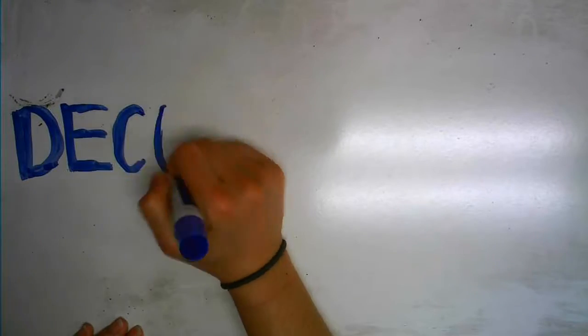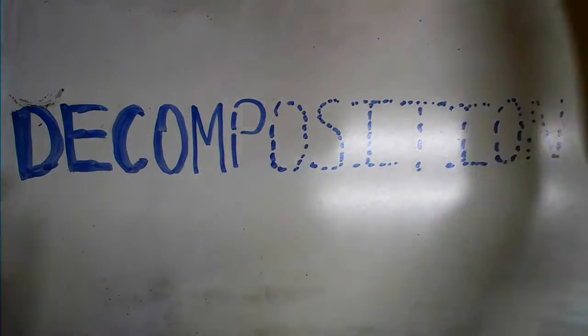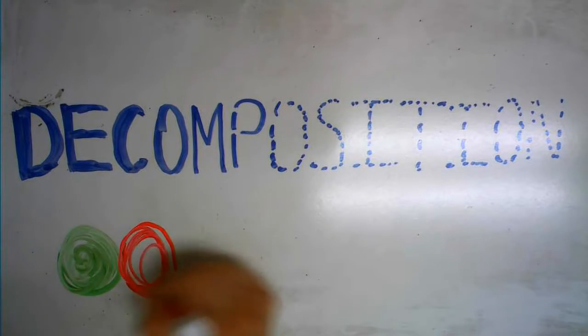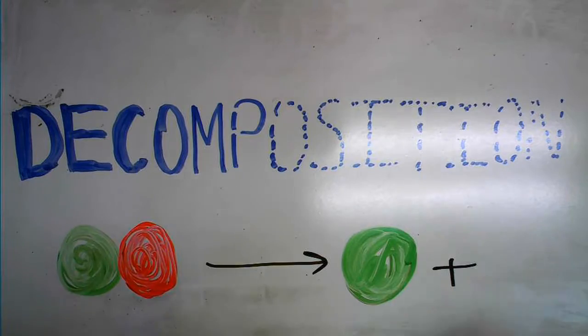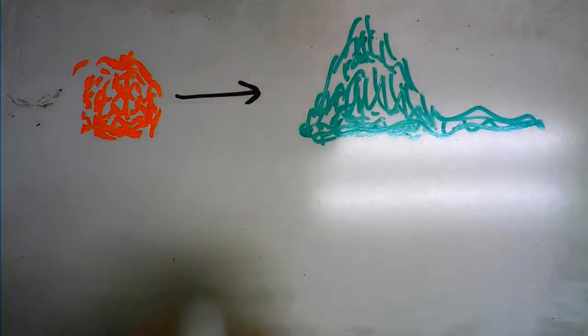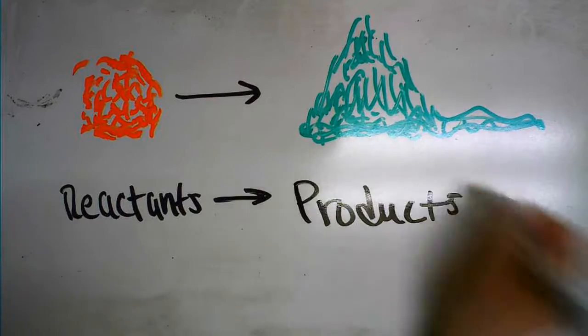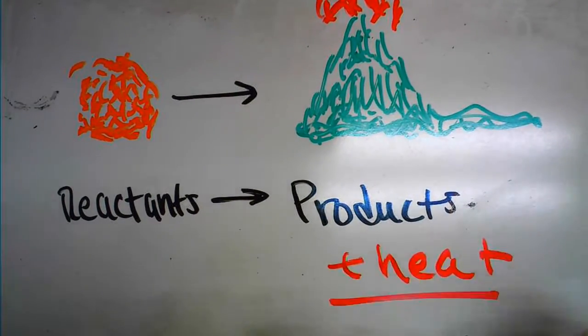Decomposition is a type of reaction in which the reactant breaks down or decomposes into its component parts. This can be represented by a simple diagram in which we can see the molecule breaks into its individual elements. In our demo, the ammonium dichromate decomposes and releases heat, which means that heat is a product. We see this release of heat as a violent flame coming from the pile of ammonium dichromate.